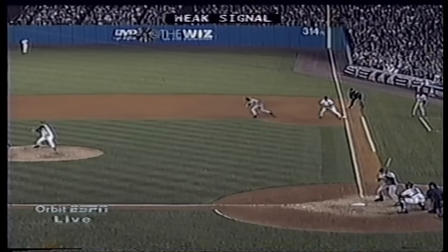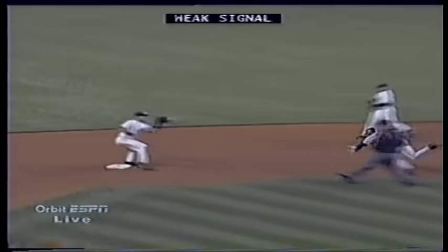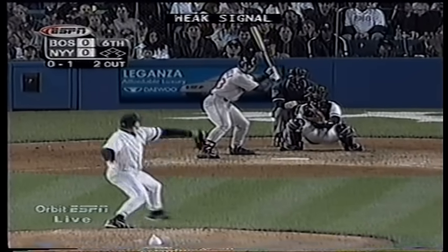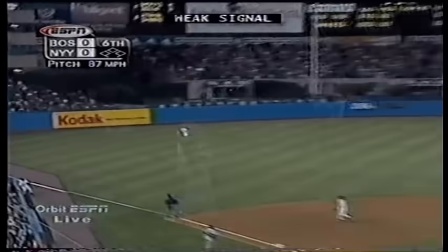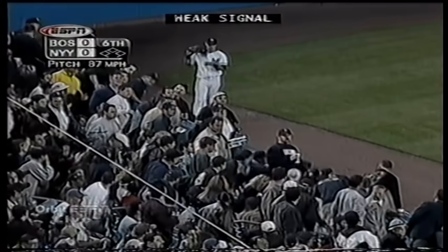Good idea by Jimmy Williams, the manager of the Boston Red Sox, to try something to change what's going on here with Roger. Not a big lead at first base by Valentin, not a good jump. And again, the ball was so far inside, it just tied Varitek up. He didn't really have a chance to protect him. That splitter down the left field line. It is foul. Just foul.